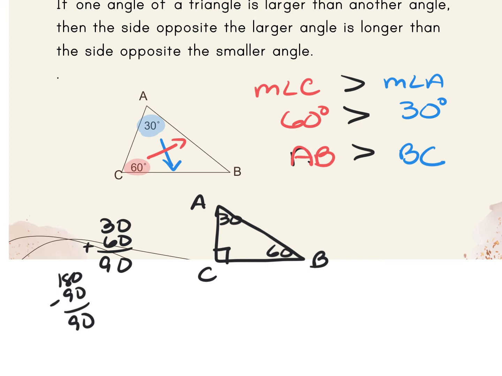So here, it's a right triangle, so I could have seen that. But if they didn't have the little box there, then I can see it a little bit better. So now to compare my sides, AB here is across from the 90-degree angle. This is going to be the biggest side. Then the smallest is going to be opposite the smallest angle, and that's going to be across from the 30. And then across from the 60, this will be like the middle one.